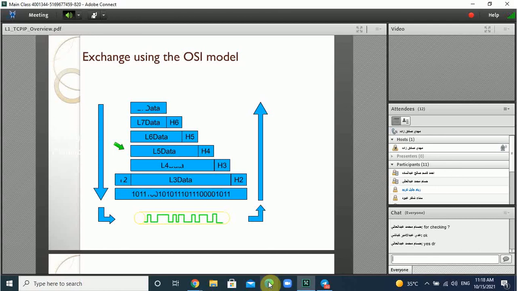But when we go to the network layer, we have packets in that layer. And the trailer is for error checking. Error checking means we must know that the message delivered at the destination is the same message that was sent by the sender. Okay.